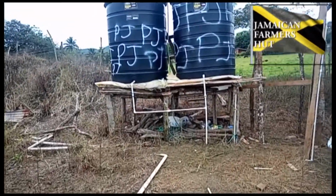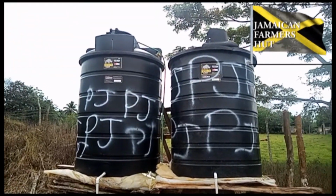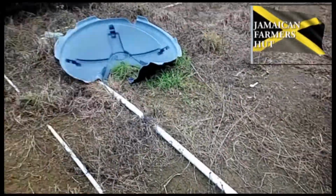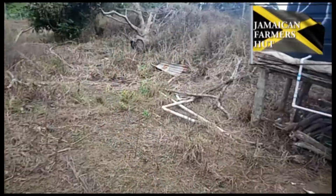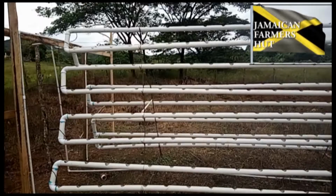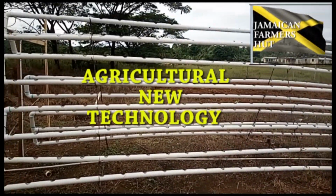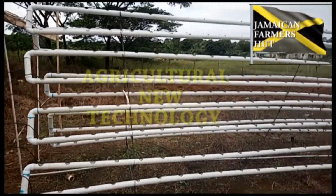As you can see, these are the tanks that hold the water to water the greenhouse. So here is the new technology. This is the new way of planting vegetables.